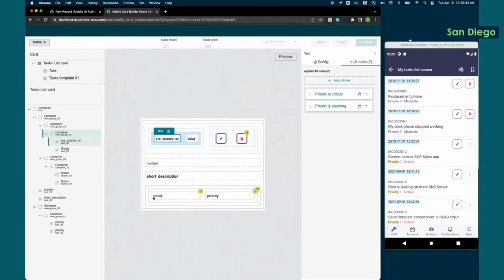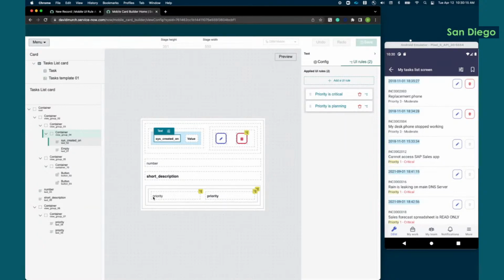Nice. Also for the August release, we're going to be adding in the new element types that were introduced in San Diego. So there's a new video element that was introduced. You can play Vimeo or YouTube videos on your card. There's updates to the container element where you can set an image as a background. Currently, you have the ability to do a color as a background, but we're updating it to image. And then we're also updating the image elements so that you can set a static image, or map it to an image off the attachments table rather than having to map it to a field on a different table, like the task table or incidents table.